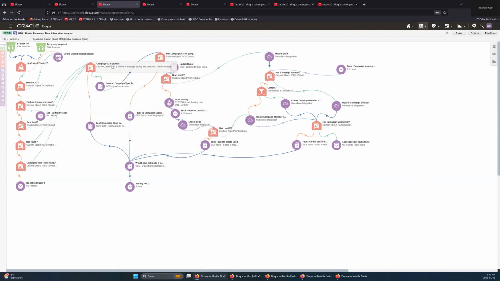Okay. Next one is campaign ID in the pick list. The campaign ID that we have linked to the CDO record, is it a real campaign ID or did someone fat finger it? Did someone mistype it? We do that by comparing it to the pick list. This is the pick list that we import from Salesforce on a schedule. So it needs to be real. Check if this campaign ID is a real campaign ID, and it's real because it came from Salesforce. If it's not, write a fault, campaign ID non-pick list, into the fault field using this update rule.